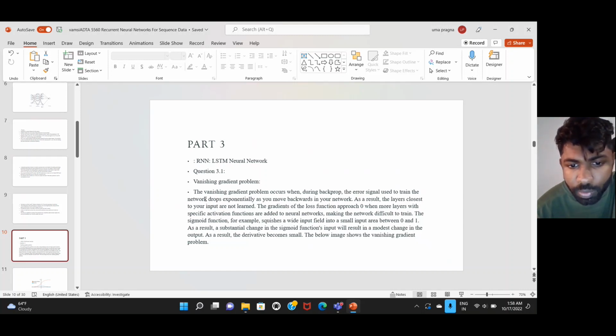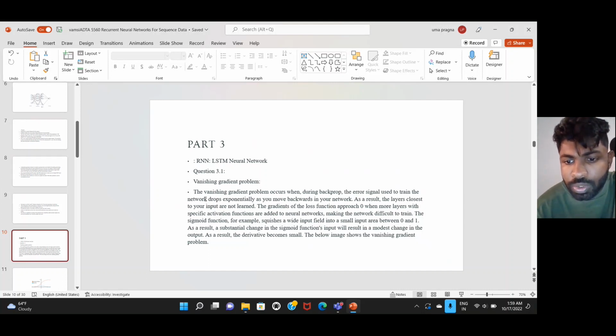Sigmoid functions, for example, squash a wide input space into a small output space between 0 and 1. As a result, a large change in the sigmoid function's input will result in a small change in the output. As a result, the derivative becomes small.